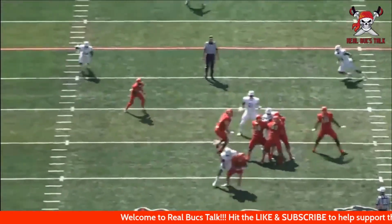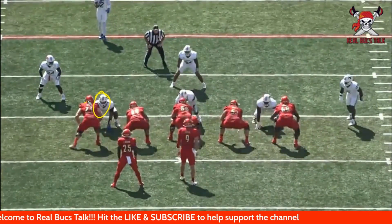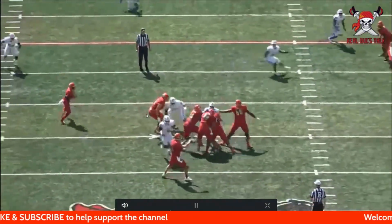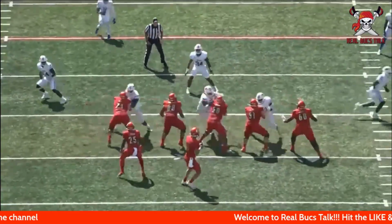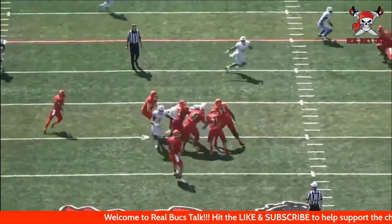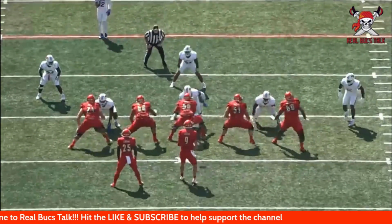And now we get into the pass rush, and you're going to see his ability to win inside is definitely there. He's not going to do a lot of things where he's winning on the outside with a bend and stuff like that. But here, being able to cross face is very impressive. Get hands off of him and then finish for the sack. And it's something we're going to compare a lot to.